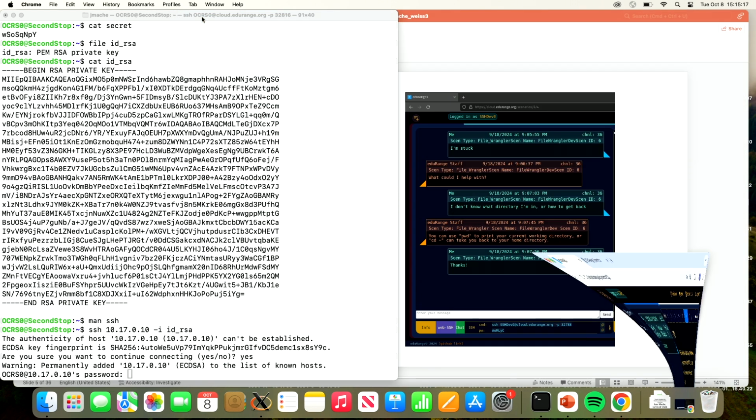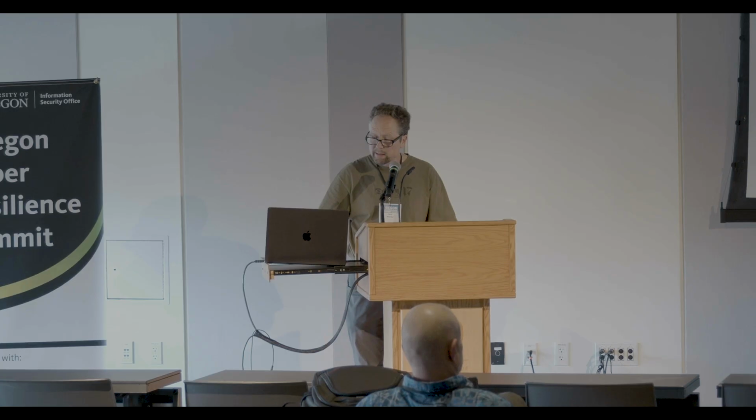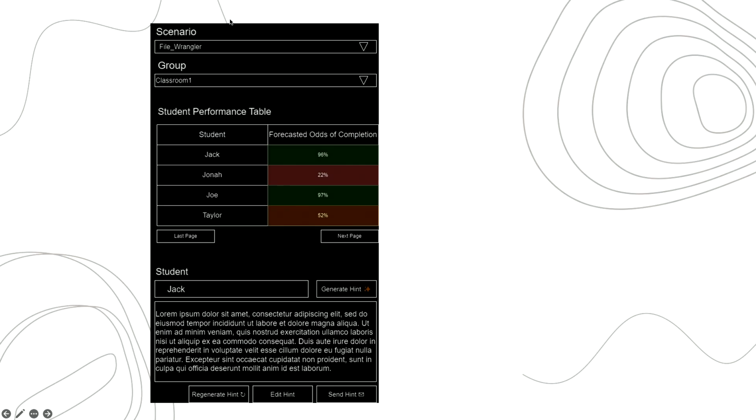So I hope it made it a little bit clear to you what our plan is to work on, and that's the slide I tried to show. It's not working yet, but we would see the students, maybe anonymized, and what colors they have, and then I could pick one and either write my own hint or interface to some small language model, and then maybe change it or say it's not a good one, I regenerate it, and then maybe eventually send it.